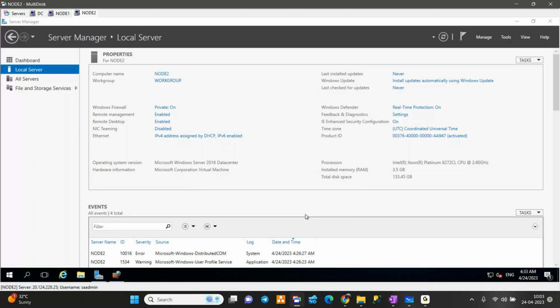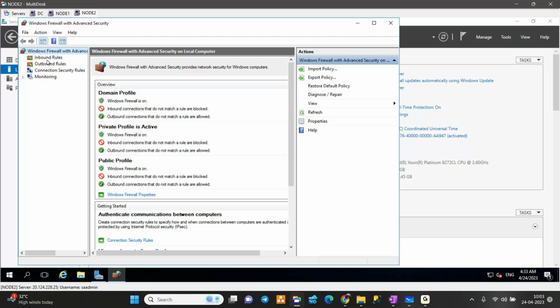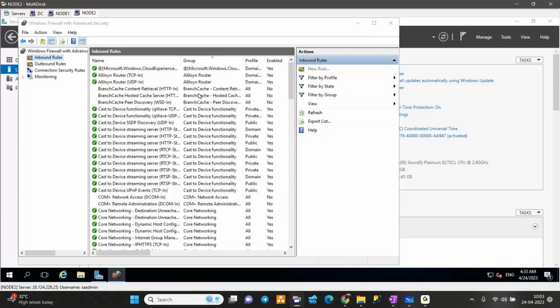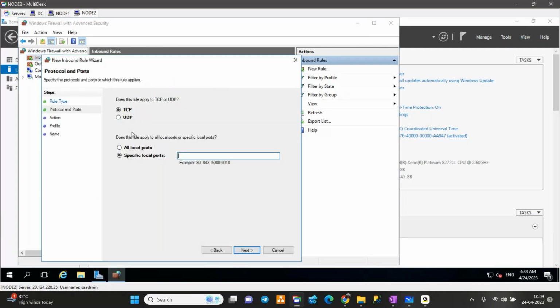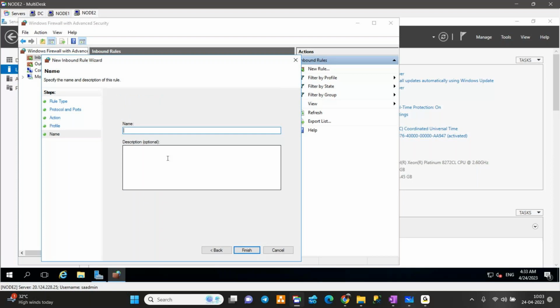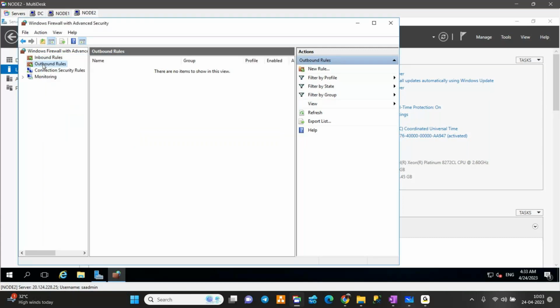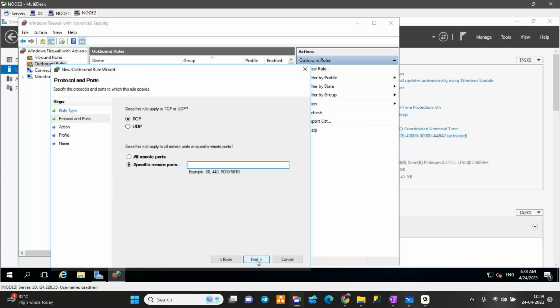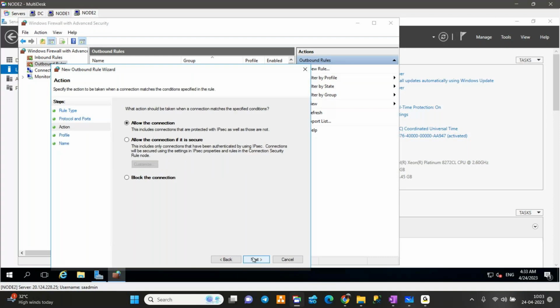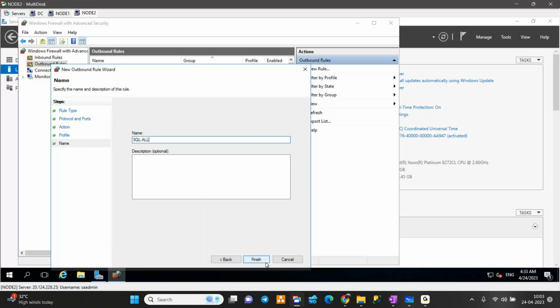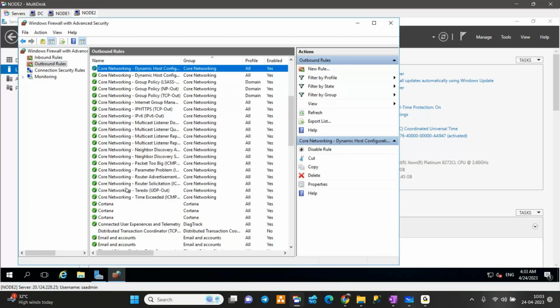Node 2 is a little bit slow. Node 1 and DC are good.